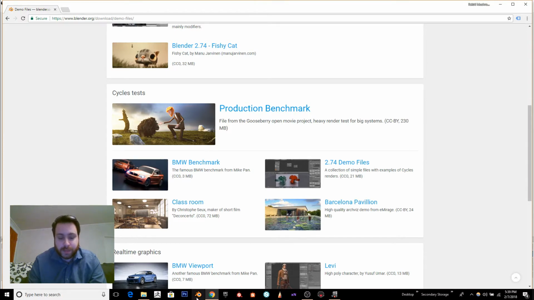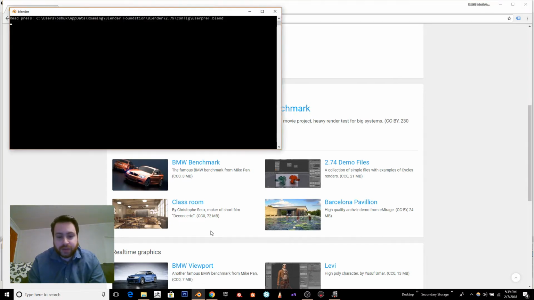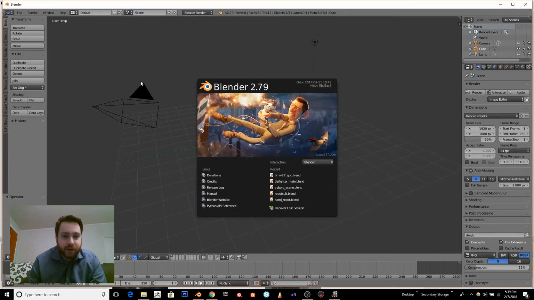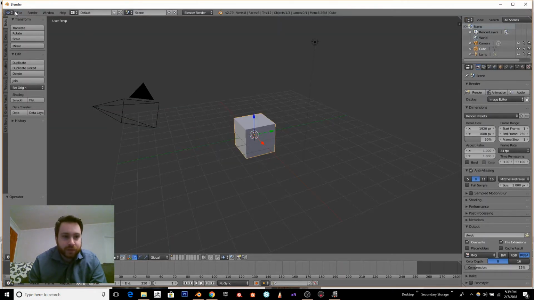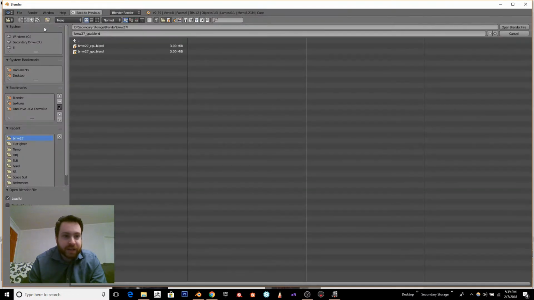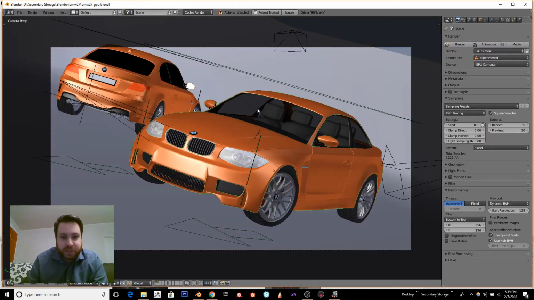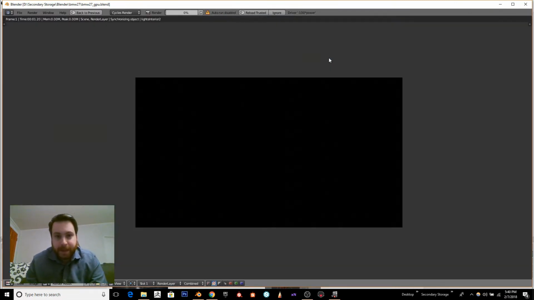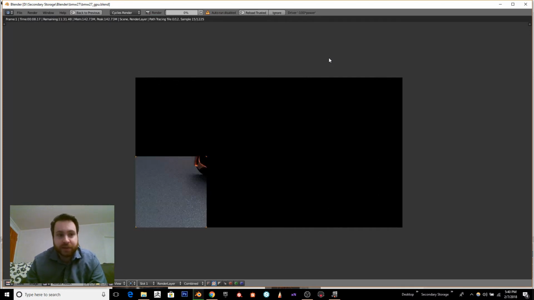So I downloaded that, I just copied it into my folder, and now I'm going to actually load it up. I'm not going to change anything about this. My Blender BMW 27 GPU. Once again, not going to modify this file at all. I'm just going to go ahead and hit F12 and render, and I'm verifying GPU is on. So I'm probably going to cut here and come back when the render's done, because I really don't know how long it's going to take.